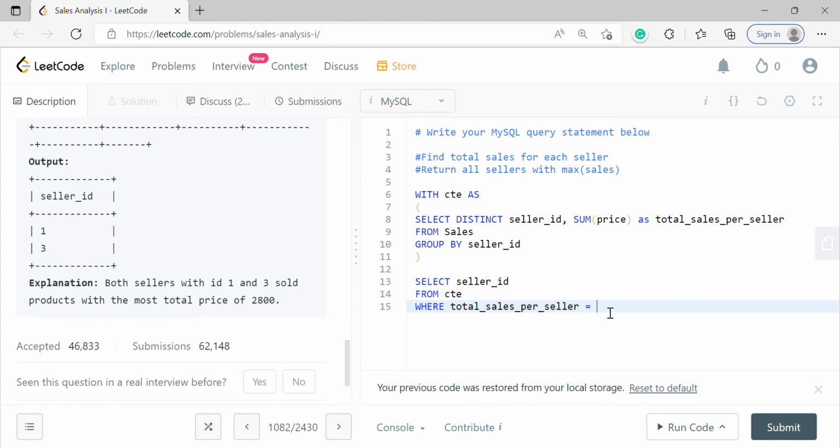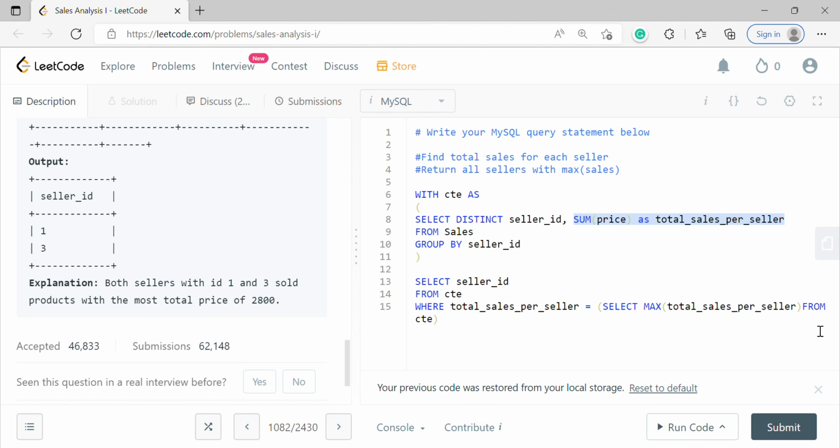Now how do I use maximum? I need to use another query inside of this. I would use the same CTE, writing another query to find out the max of total sales per seller, which is the column that we calculated over here.